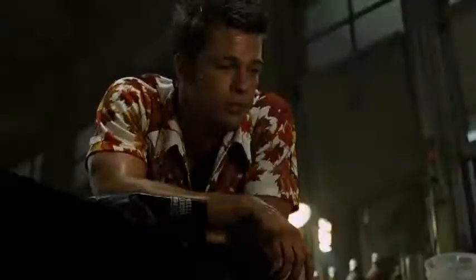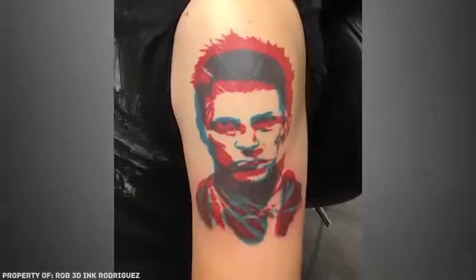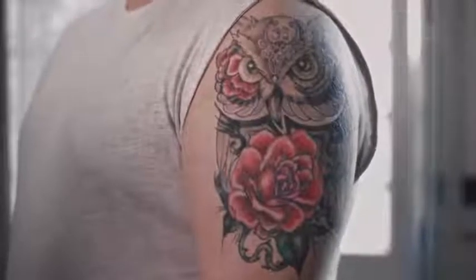We are often asked if we know who Tyler Durden is. Of course we do. He's on one of the coolest tattoos in the world. When we're talking about 3D tattoos, we imagine something extremely realistic, almost like the image is going to jump from the skin at any second. But this tattoo artist understood 3D tattoo a bit too literally. He creates images in the 3D graphics that you can see in cinemas. It's like you're seeing double until he puts special glasses on. Well, the same trick works with tattoos, but the effect is a bit different.